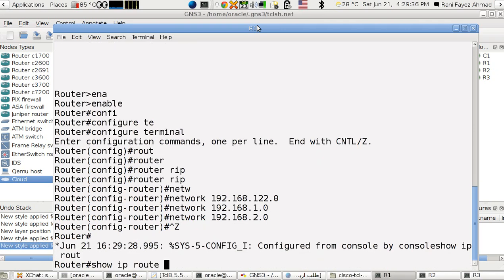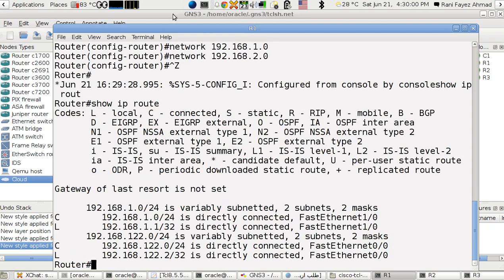Okay, so to see the routing table, what the router has taken of routes, ways to send the message from one interface to the other interface, which are both on different networks. Okay, so you can see C means that they are already directly connected, they don't need any routing. Once you see R, this means RIP is working.